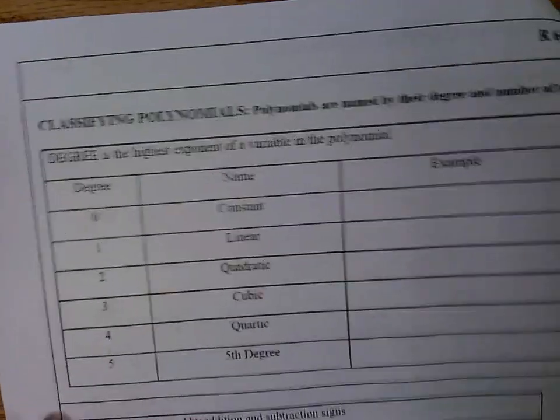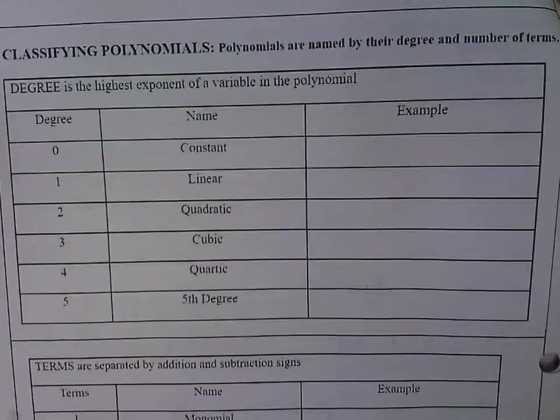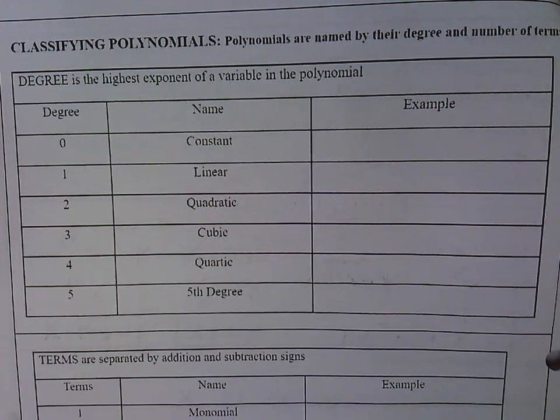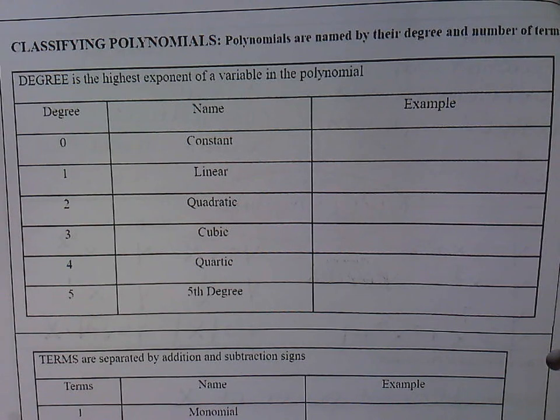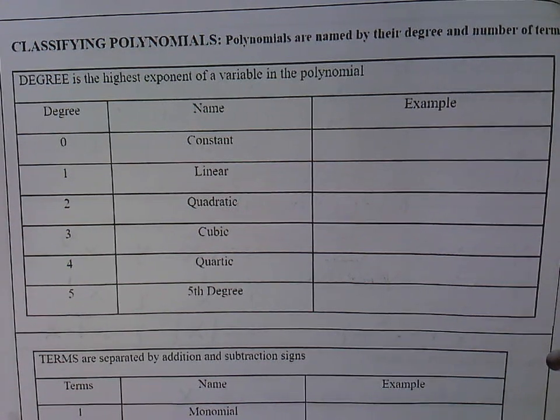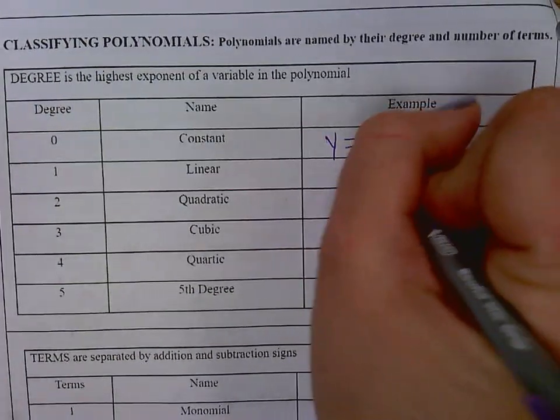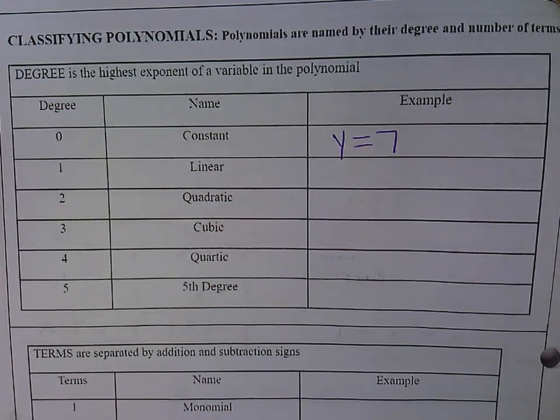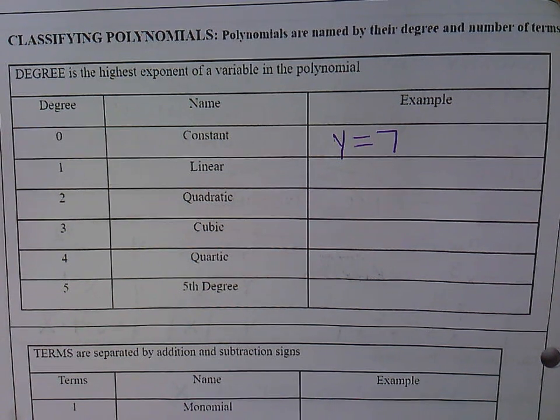Okay. Here is a lot of vocabulary that I don't want you to have to write down because you probably already know a lot of these words. There might just be one word that you don't know on here. If the degree is 0, it's called a constant function. The example I put on the front page was y equals 7. So that's, what kind of a line is that? Do you remember? Y equals 7. What does that look like when I graph it? Straight line at 7. So that's called a constant function because y is always 7.